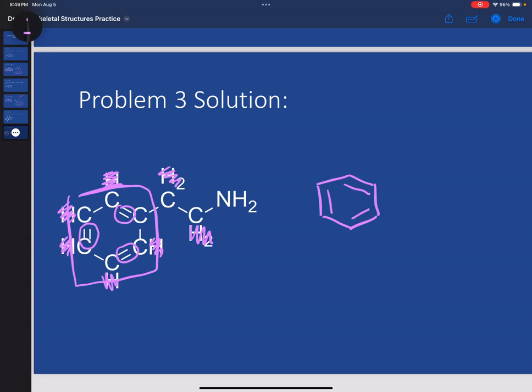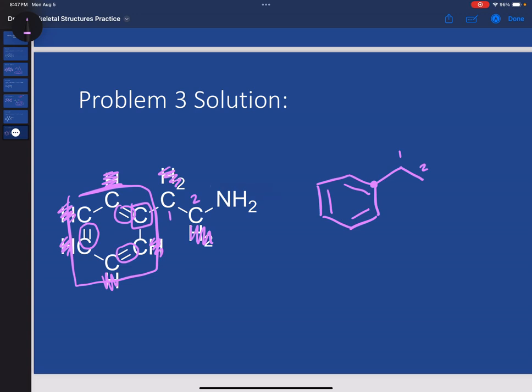So that's it. We have the ring portion of our structure done, but I can see that we still have 2 carbons coming off the benzene ring. So I'm going to draw 2 carbons right here. Make sure that you do not include the carbon of the benzene ring. That would be this carbon right here. So just make sure that you don't miss carbons. It's very easy to do, so just be careful.